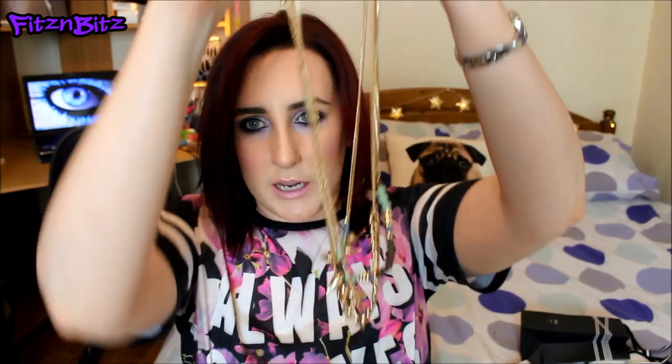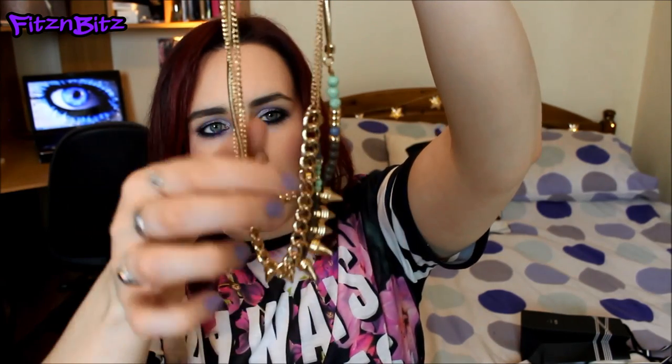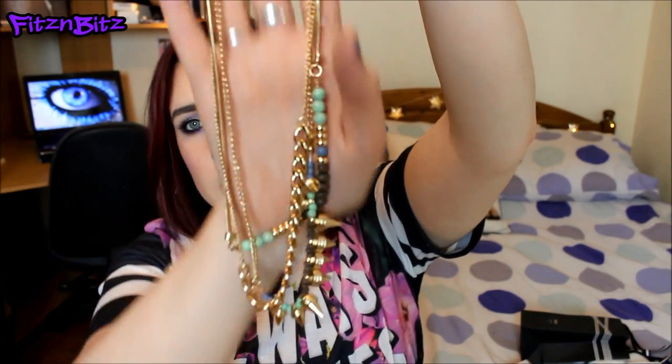Then I got some jewellery - there's such a nice array of jewellery in there. The first thing I got looks a bit tangled but you get the idea. It's just a really nice layering piece with a kind of boho theme going on. It has all brown and green beads and some gold studs, so it is gold. This was £7.95 and I thought it would be a really nice layering piece for wearing with the clothes I got.